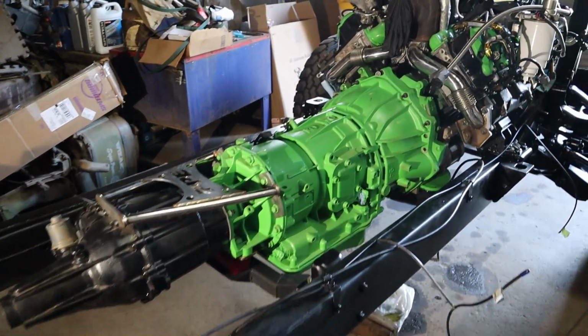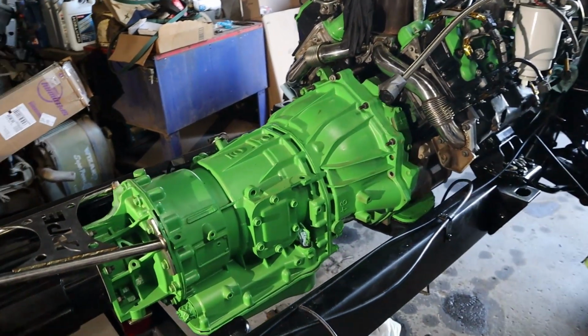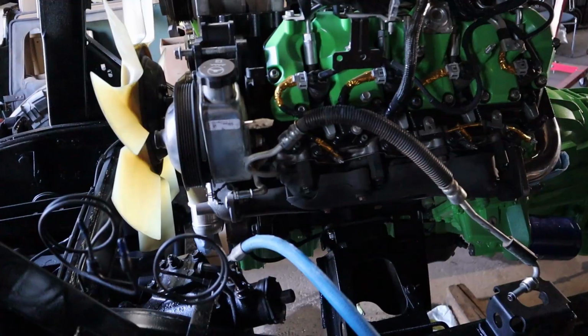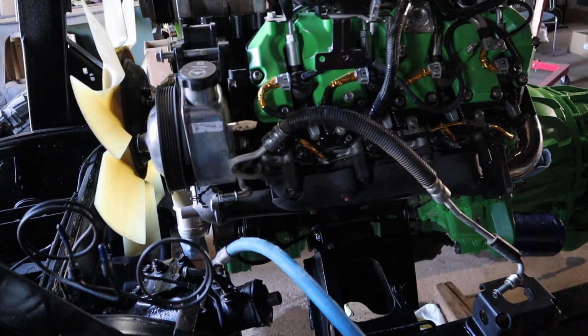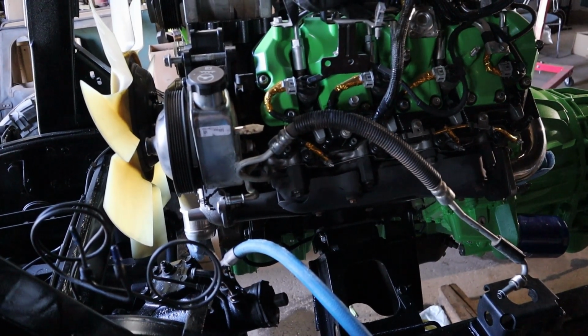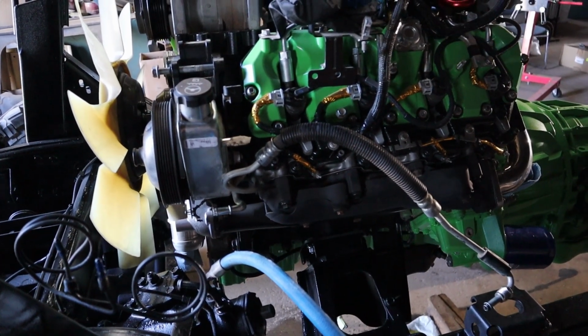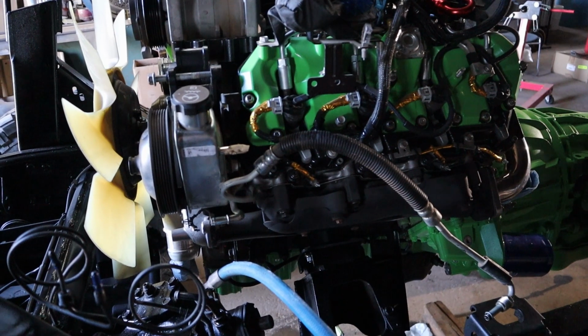We now have the transmission mated back up to the engine. Everything actually lined up just right and bolted up just fine. Now when bolting up the new engine mount on this driver's side of the engine, it does actually move forward a little bit from the factory engine mount that was in the truck that this engine originally came out of.